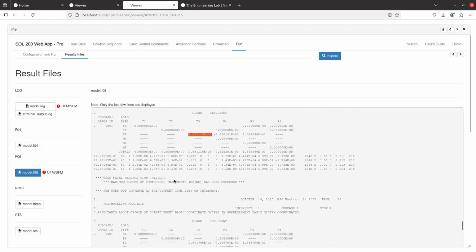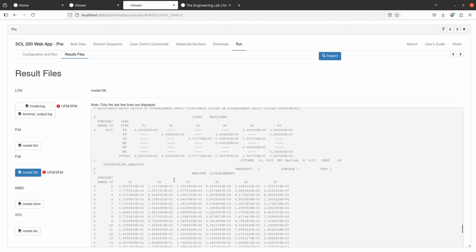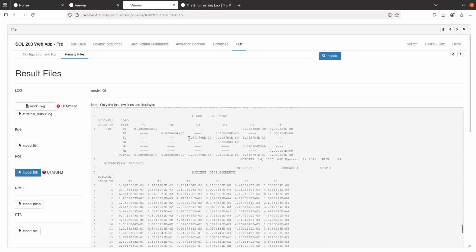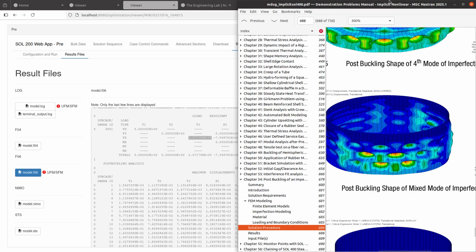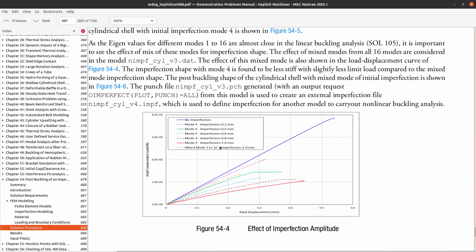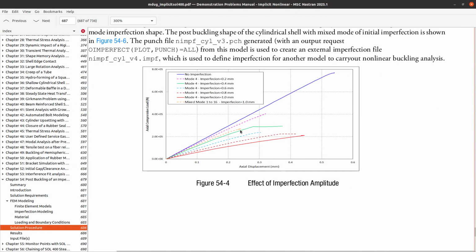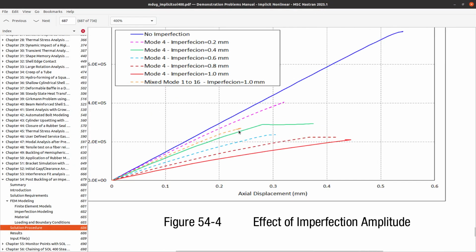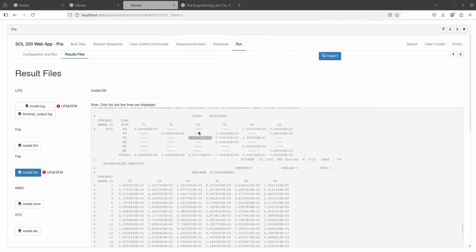So this would be your so-called limit load. That would be this point on the plot, this orange point that you see here. That would be this value that we saw in the O load resultant.